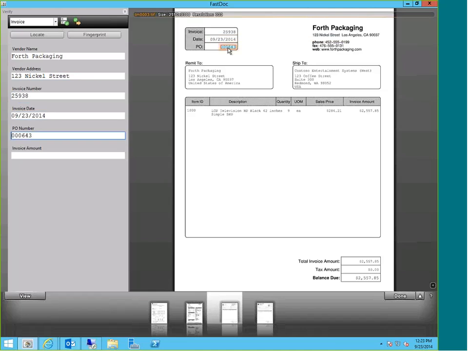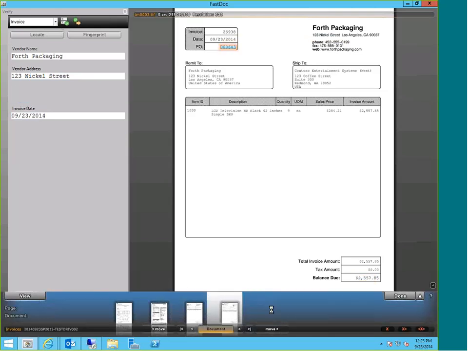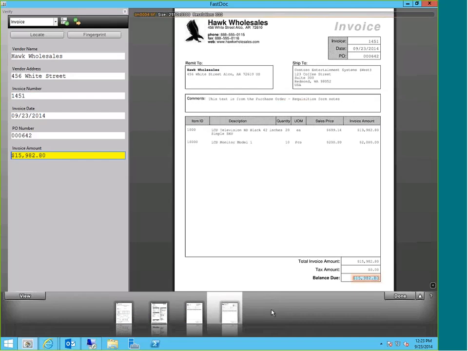PO number there and the invoice amount. Type in my change there. Okay, and now we'll move on to our last invoice in the batch. Another example here, was able to capture everything, just did have some low confidence on our invoice amount. You'll notice it does highlight on the document where it captured this information from, just to bring my attention to the field that requires some verification.